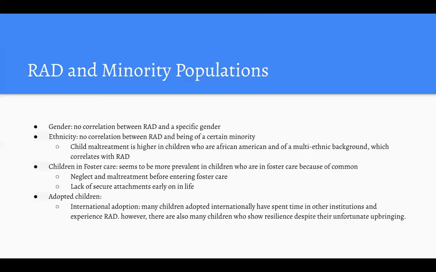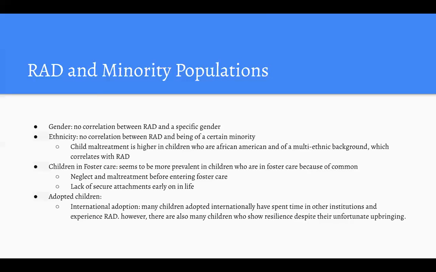And when we look at the major issues and aspects that correlate with reactive attachment disorder, again, that's human connection in a stable environment. And specifically with children in foster care, those two things are highly lacking. They lack human connection because they don't have a stable environment. They're tossed from home to home, and they lack ever having a real parental figure. My mom actually works at an organization that helps kids that have aged out of the foster care system. And so I'm sure that she has dealt with clients that have had this disorder because of a lot of the trauma that they've gone through. It makes sense that they would be at higher risk for that.